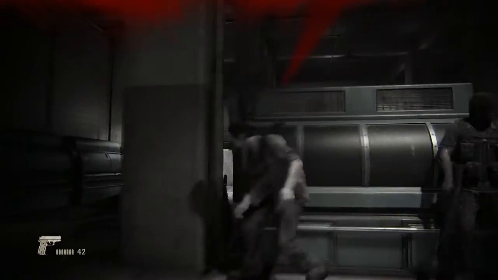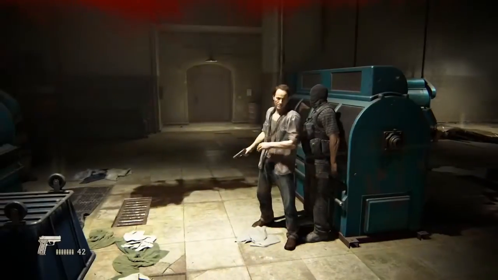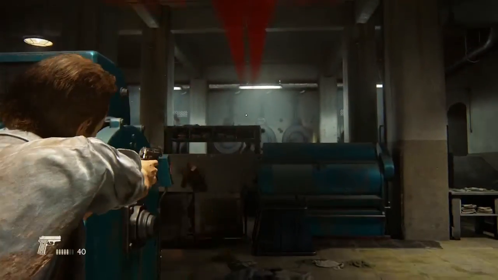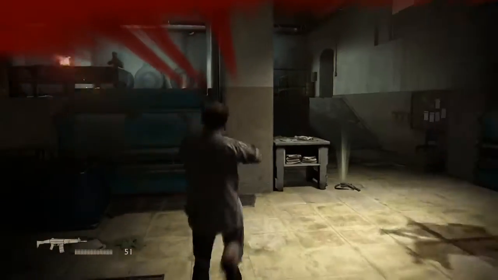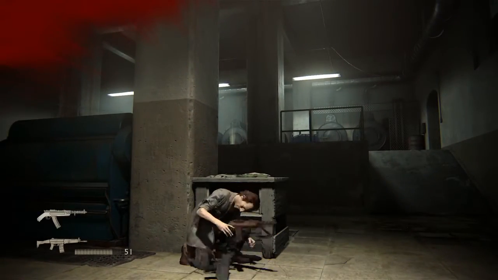Ooh, that was a terrible idea, but I'm still alive. Look! Look! They did a Last of Us here. You can actually take cover in front of your teammates. That's awesome. This gun sucks, man. All right, let's move in close. Look out. All right, good. Let's try this gun out.